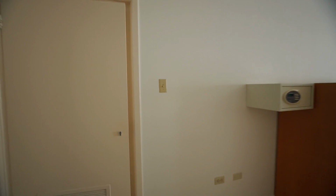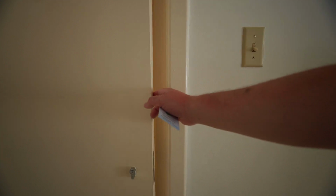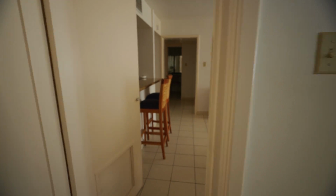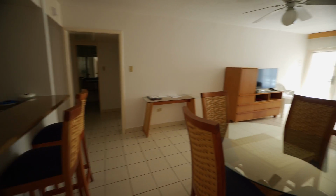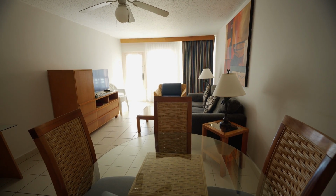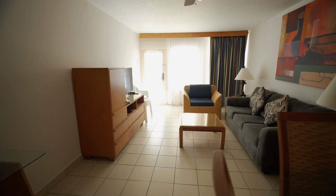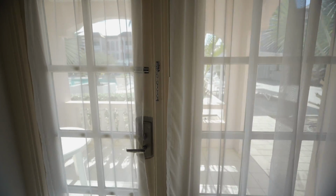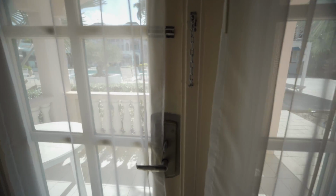Now, when we walked in here, this door was open, right? What do you guys see? Another room. So, this has a balcony in it. So we can step out here if we want and look at the pool area, as you can see. And it's unlocked. So, I guess anybody can walk in here? No. It's not unlocked. But there's that. We got a little living area.